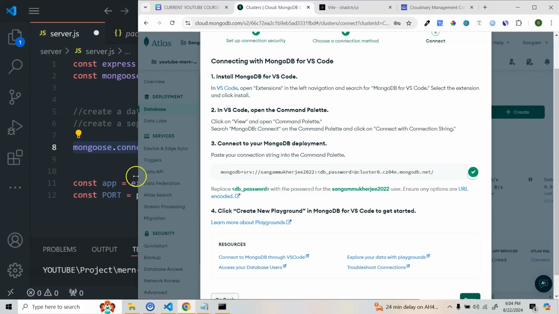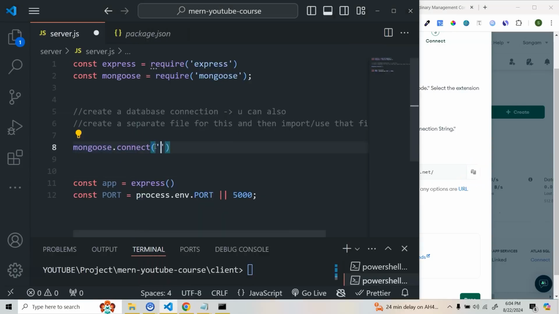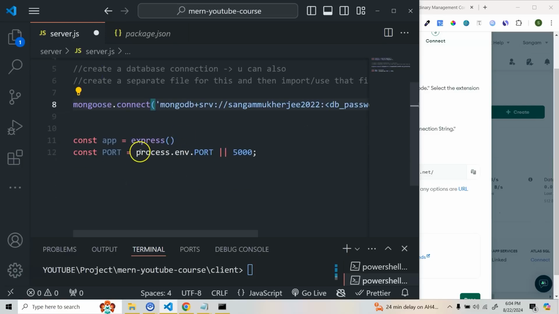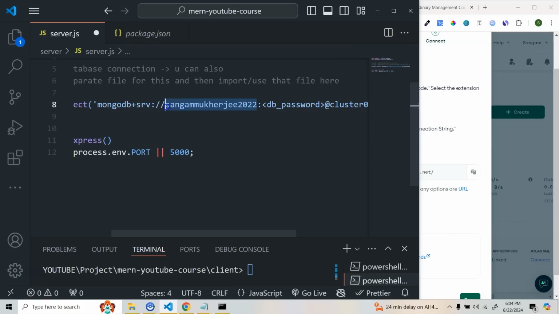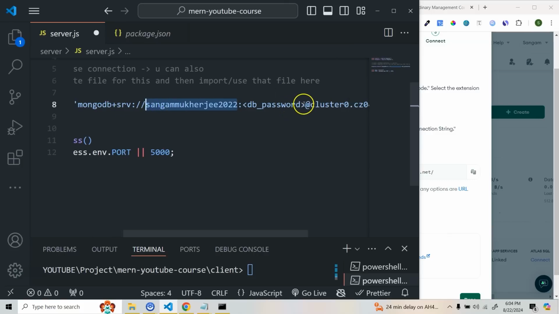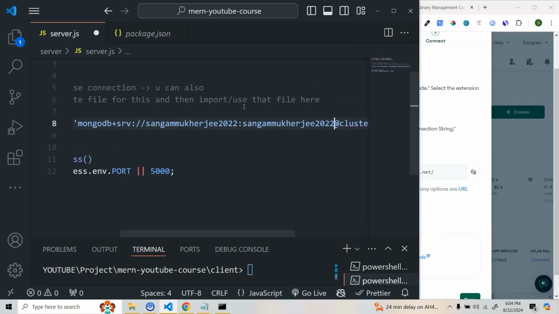So I'm going to copy this from here. Now here I'm going to paste it. Now again, that part I'm going to do later. For now, we'll create an env file, and then we'll use all of this in an env file. But now I'm going to copy this, and then instead of this db password, you need to change it with the password. And my password for me, I think the password was 2024.